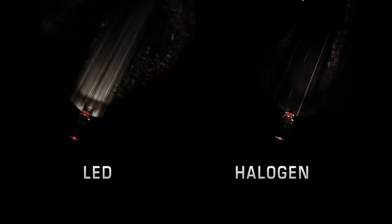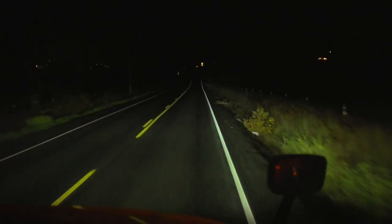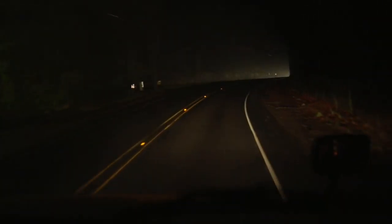Take a look at this comparison of typical halogens versus our LED — you can see why drivers like this pattern so much more. And we don't want to forget the importance of light pattern in bad weather. Light disperses in water particles as you drive through rain. Get the pattern right and you get more forward visibility; get it wrong and you have more reflection than clarity — we call that dazzle in the business, and dazzle is bad.